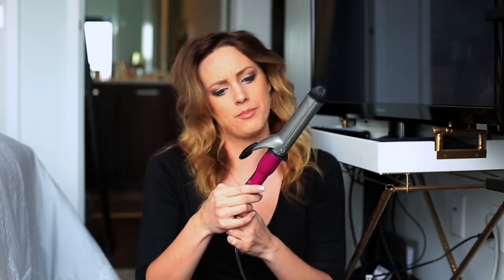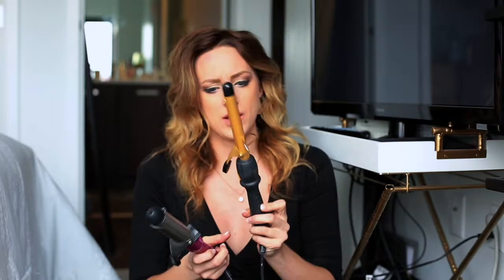In terms of the inches, this is, I think, a 1-inch Conair. Oh, Infinity Conair. And then this one is a 3/4 inch Ceramic Tools.